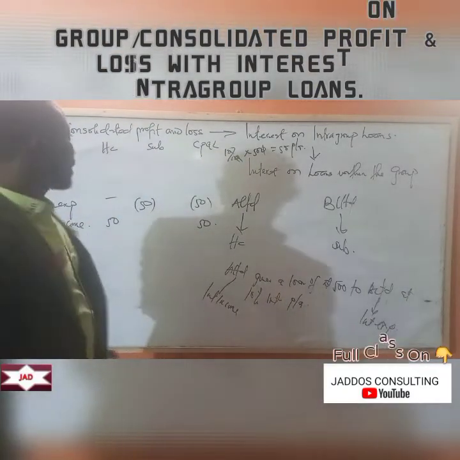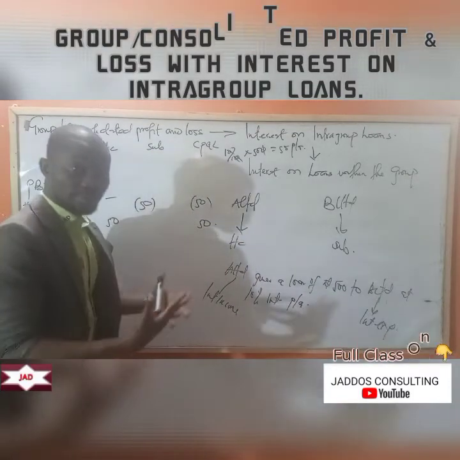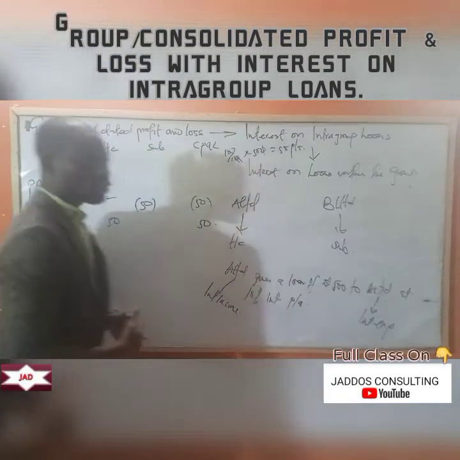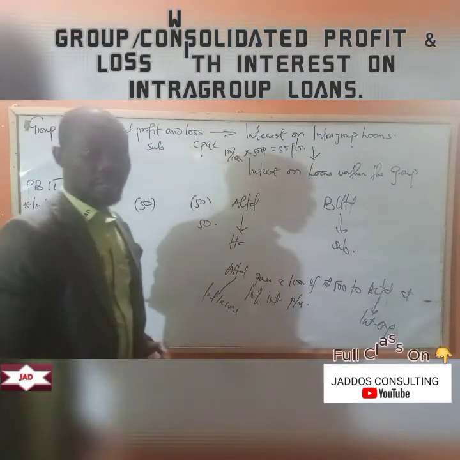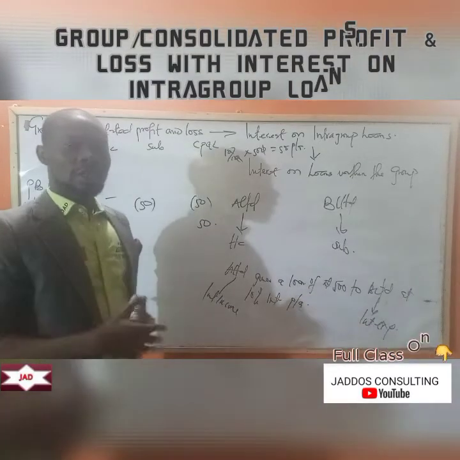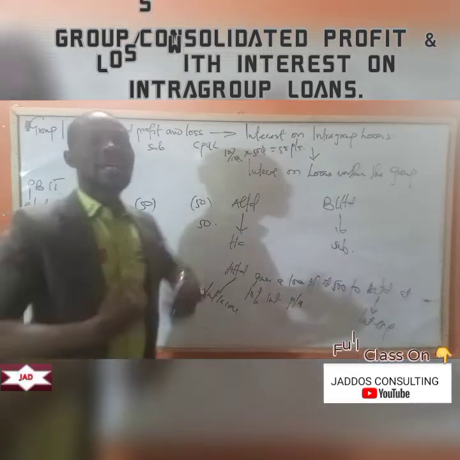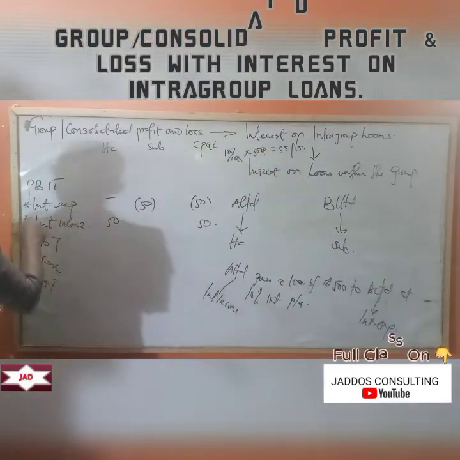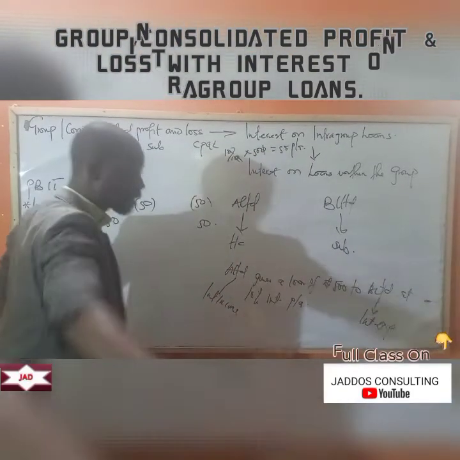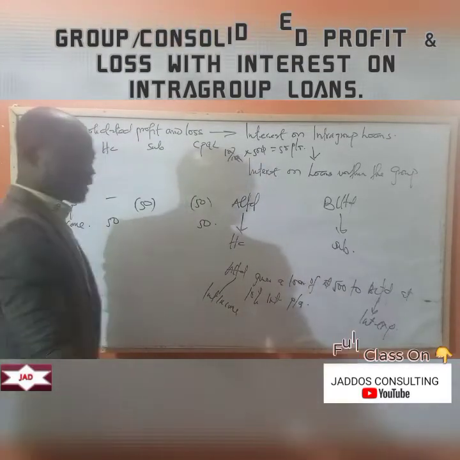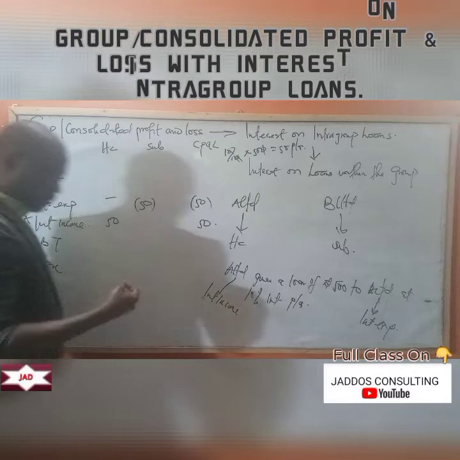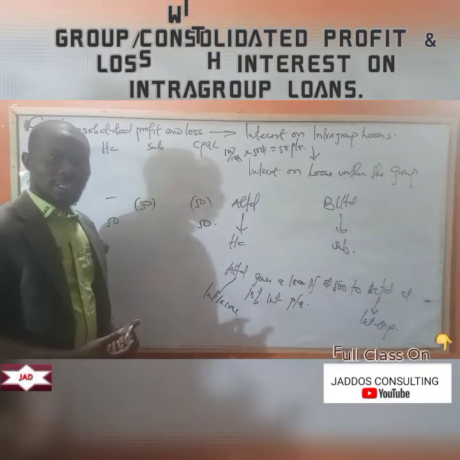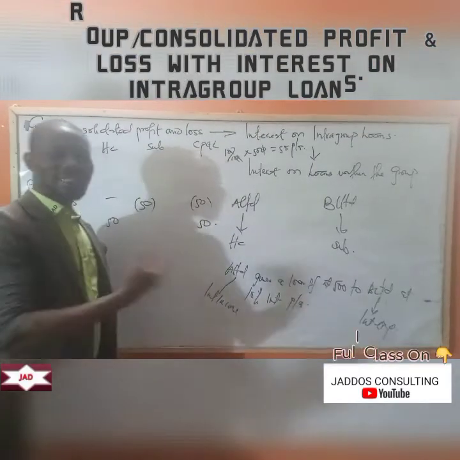But remember, at CPL level, you're trying to make the holding company's income statement one with the subsidiary's income statement. So at that level, it's as if you are giving yourself loans and then charging yourself interest, and you cannot be transacting with yourself in that sense. So there's an interest expense that would have been captured at separate entity level, which has been done. But now that we are consolidating, we can't be giving ourselves loans, and we cannot be charging ourselves what?